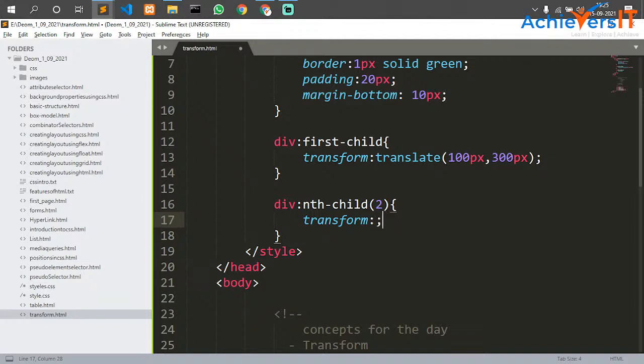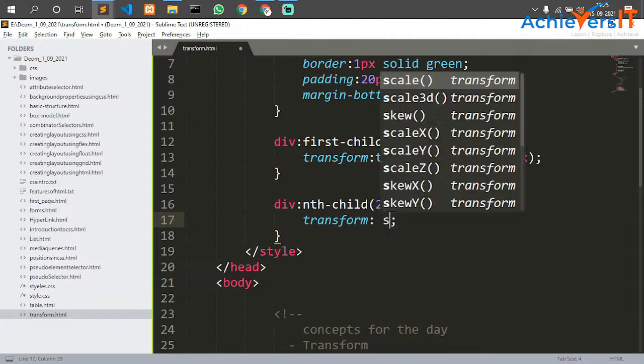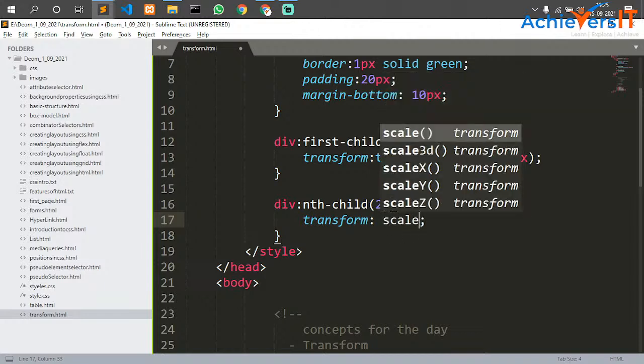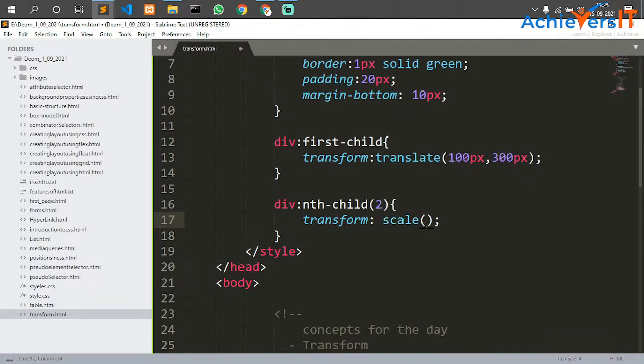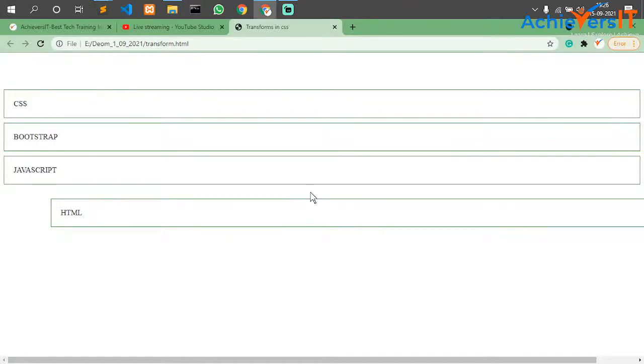For this transform, I'm going to write scale. When it comes to scale, I'm going to add my properties, 1.2 and a comma. Here also you can have two properties, 1.2 and 1.4.